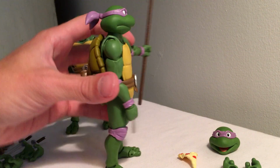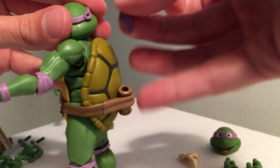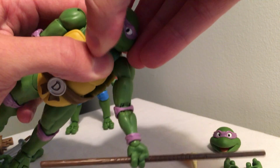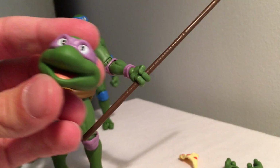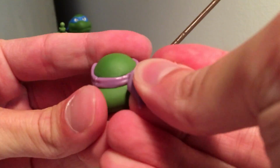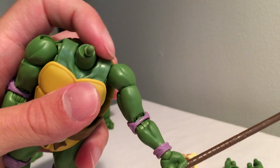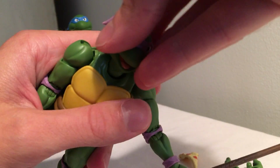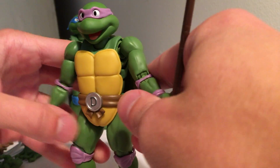Now, if we turn this figure around, we will notice his bandana actually pops off. And whenever we do a head swap, you simply twist the head a little bit, pop it off, and here's the happy cartoon face that we're all familiar with. Take the bandana, snaps right back in, and you can see the head there, so you can see more of the articulation in the neck and the ball joint. Let's slide the head on, and now we get the happy Donatello.